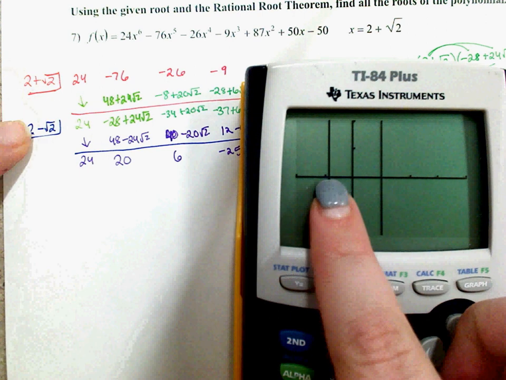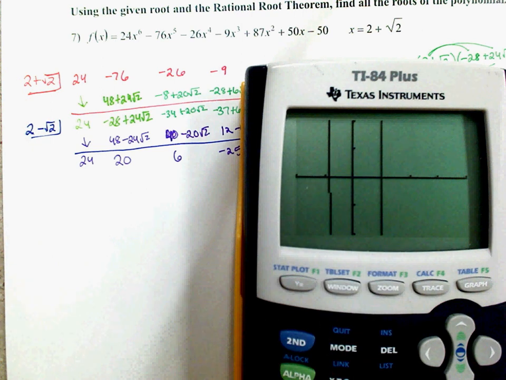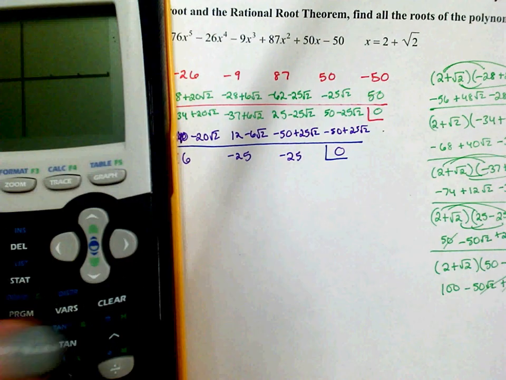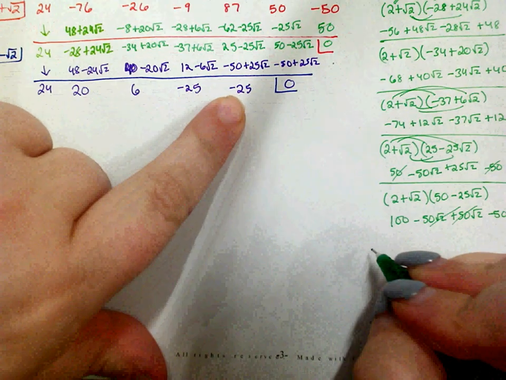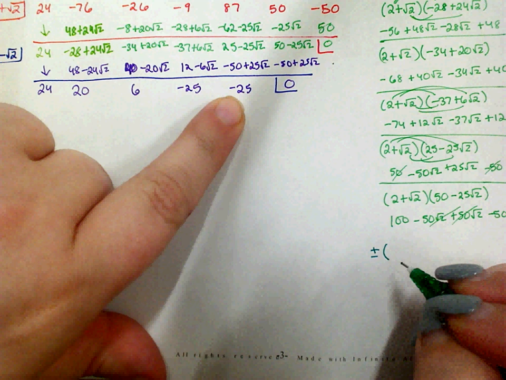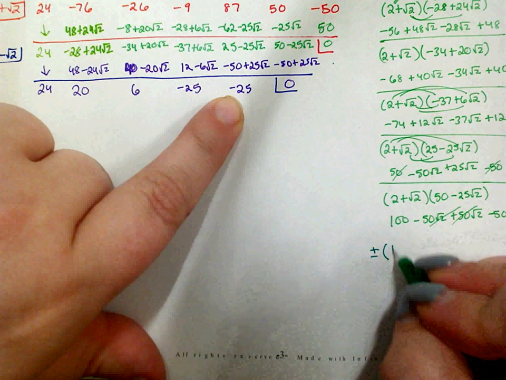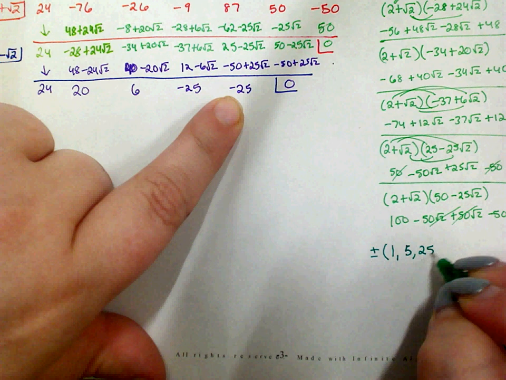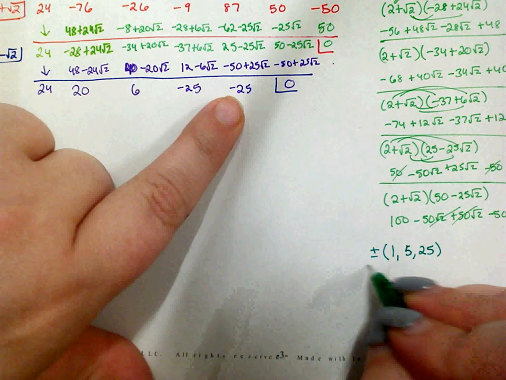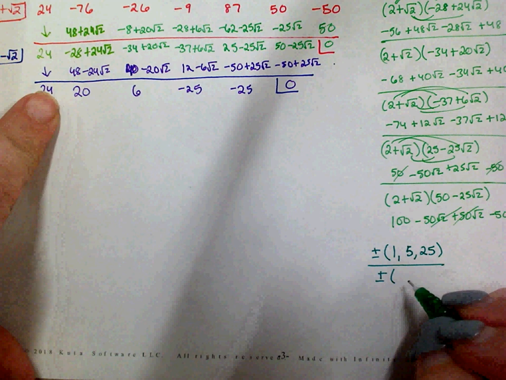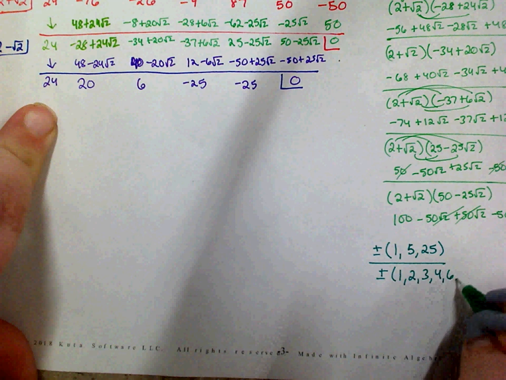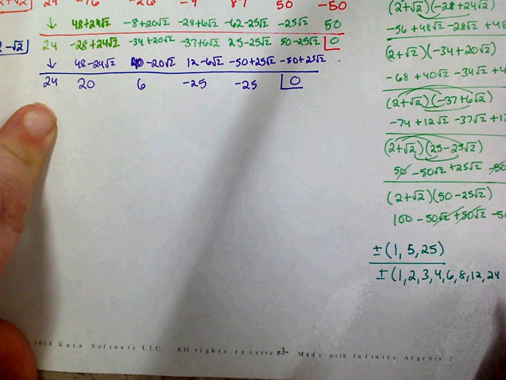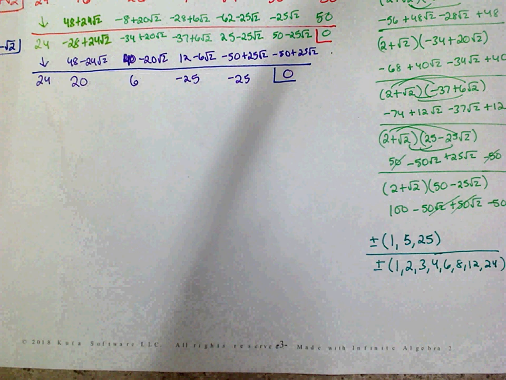Here we go. I need to figure out all the factors of negative 25, or just 25. So 1, 5, and 25. That's pretty easy. Factors of the constant divided by the factors of the leading coefficient, which is 24. Oh gosh. 1, 2, 3, 4, 6, 8, 12, and 24. Okay, so my options are all of these divided by 1, 1, 5, 25. All these divided by 2, like 1/2.